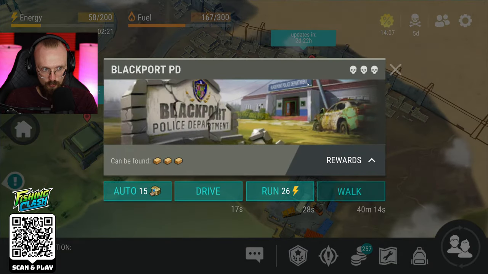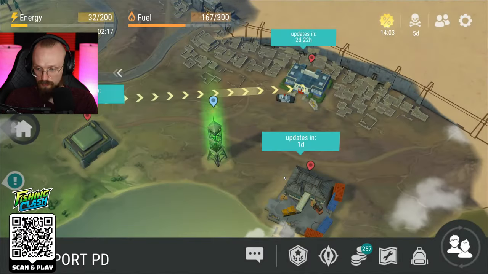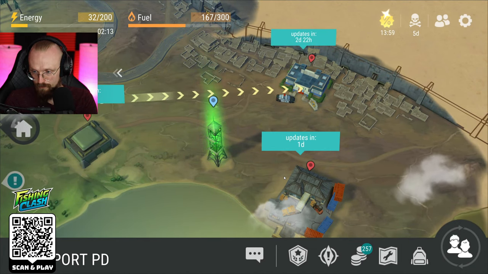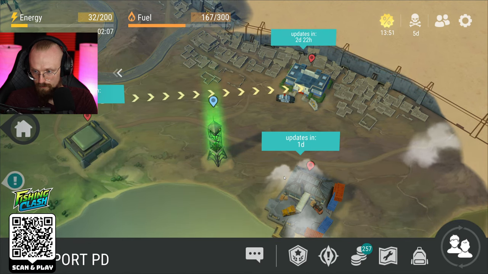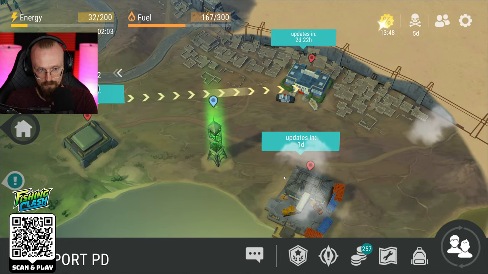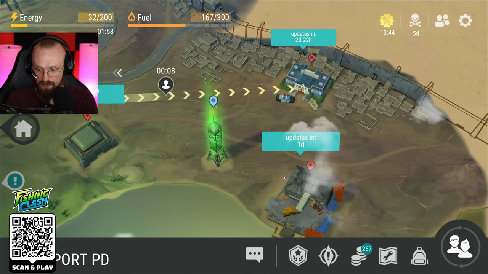Let's go. Whoa, here. Okay, we need to open up one blue crate. All right, my character could travel a little bit faster.